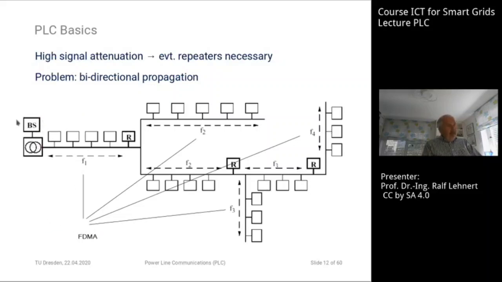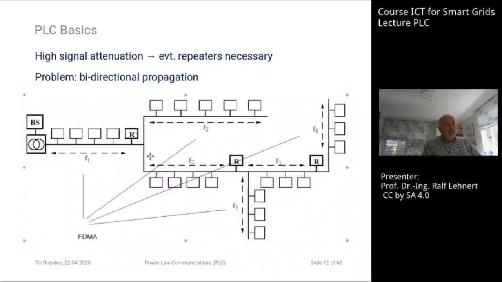Okay, again the same situation. The transformer, the wide area access base station, and having, for instance, a first feeder link, then going further into this street, having a split connection, and going this street, there's another street, and so on. So in total, the distance from here to here is eventually a bit too long with respect to the signal attenuation of the high frequency signals on the power line. That is why we can use so-called repeaters.